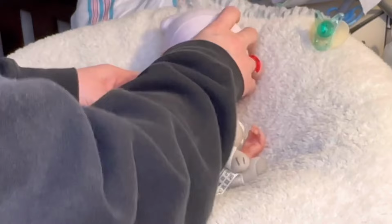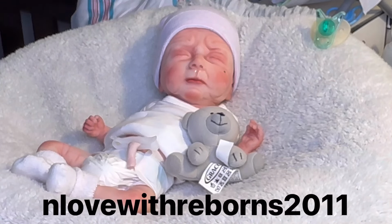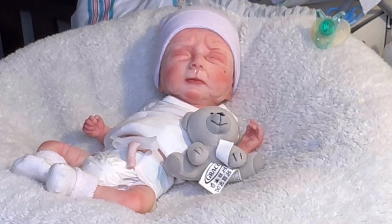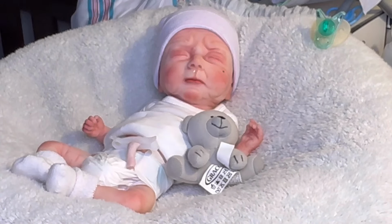My husband loves him. My husband's the one that got him for me. When he saw him, he's like, I've got to have it. I saw it on Stephanie's channel, In Love with Reborns, and I had to have one when I saw it. I thought, what a unique baby he really is, and he just turned out so beautiful, and he's so silky soft now and sealed. I don't have to worry, but I'll tell you what, that baby was hard because he did come with some kind of paint. It was very hard to seal him. I had to keep trying to get him sealed. But I found now that they do sell it unpainted, so I can get it unpainted and paint it for you guys. But isn't he a beauty? I love him. I hope you guys love him too.